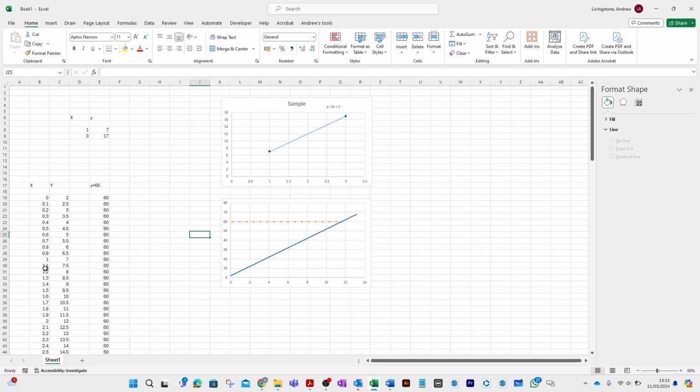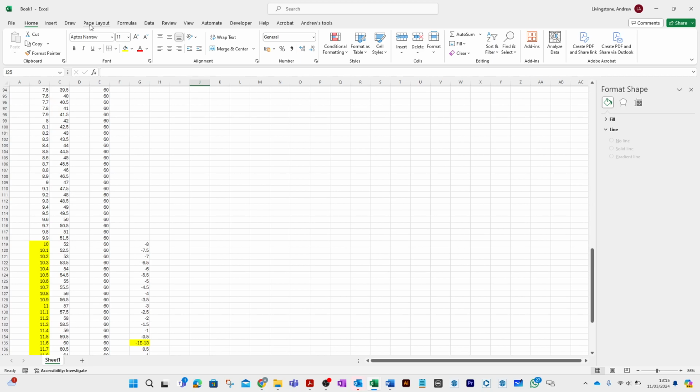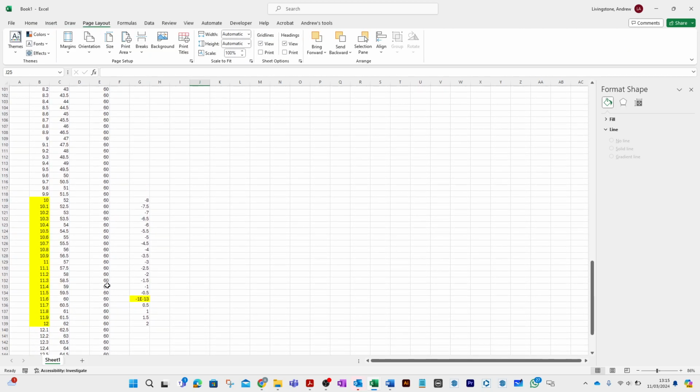All you have to do is go between 4 and 4.5. What I've done was I went between 10 and 12. So you just scroll down your data, you see roughly that section, so you would go between 4 and 4.5. Then you would go to the equation: that minus that.